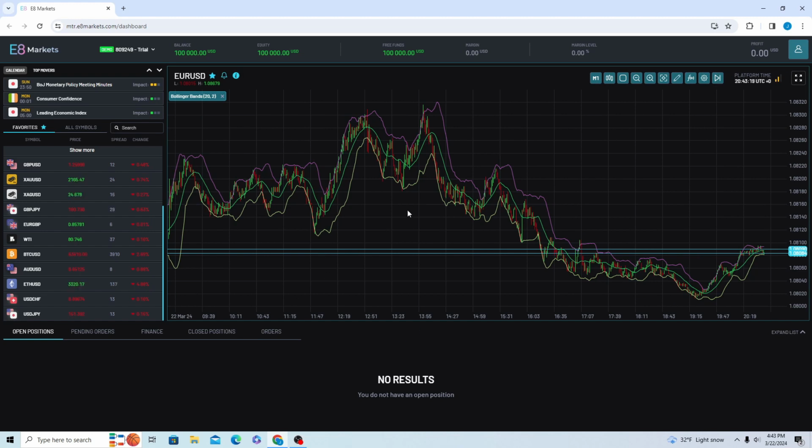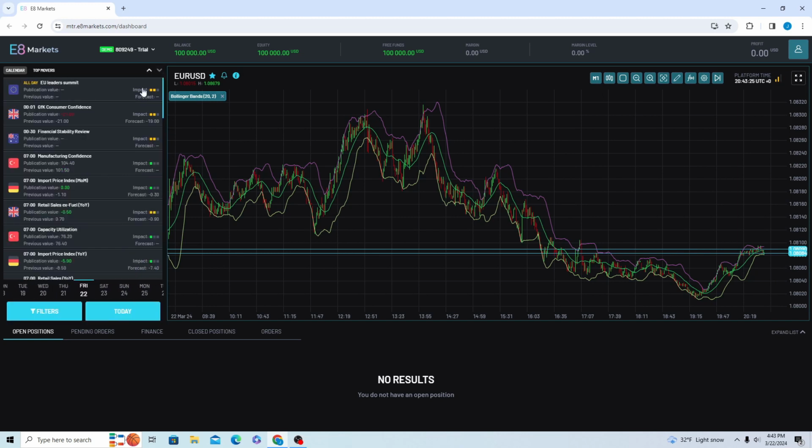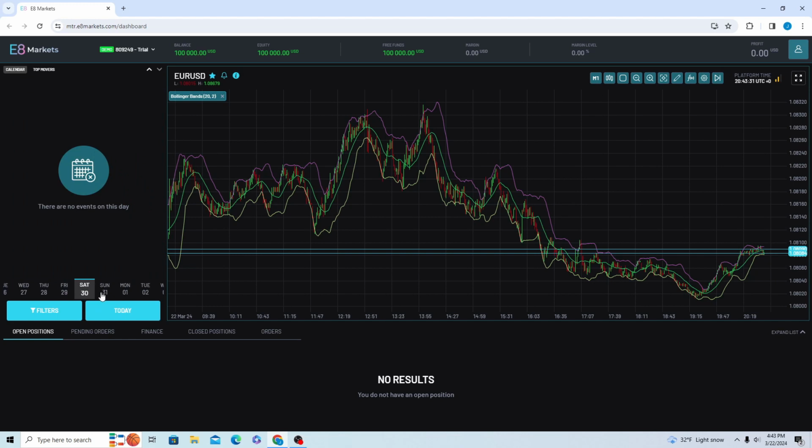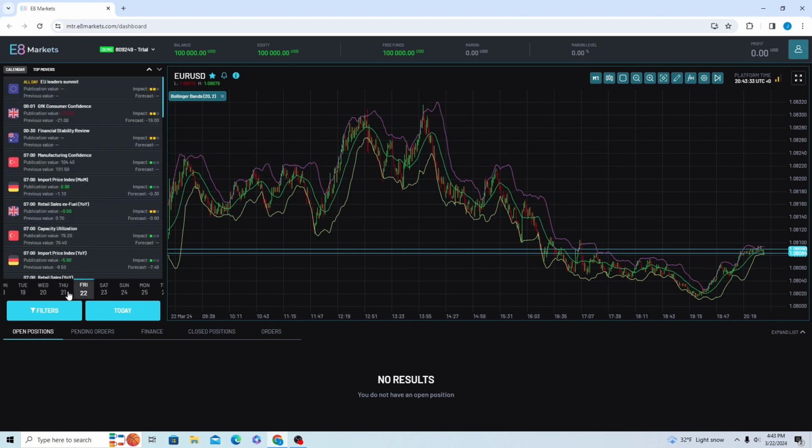So to move on from this, let's go ahead and show you guys a little bit over here now. So as you can see, we have a calendar. To drop that down, we use these buttons in the top, and that's going to show us more in-depth news. You can go ahead and select different days here to show you what's going on what day. So let's go back to the 22nd.